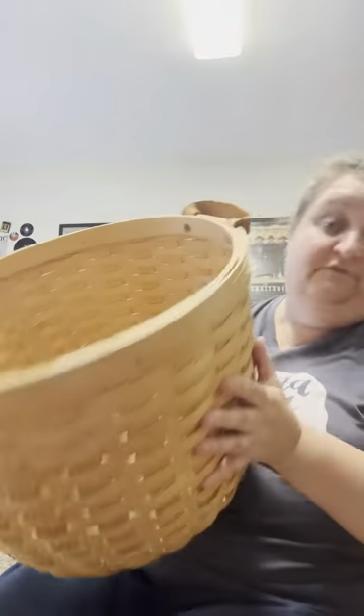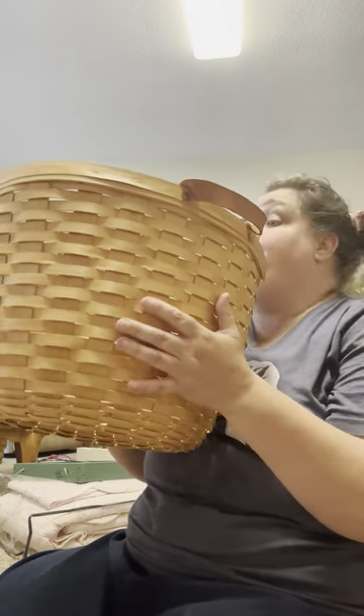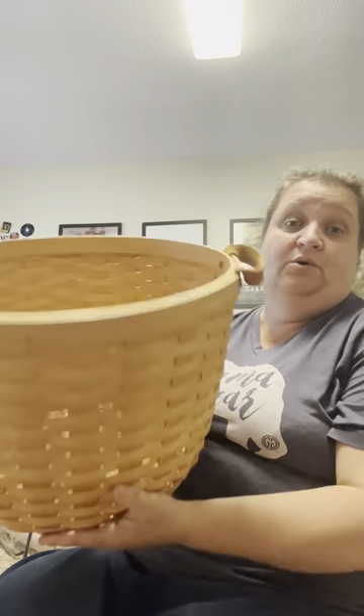I found this — I was so excited. I collect Longaberger, and look what they had: one of the huge Longaberger baskets. It looks brand new. I got this for $15, and y'all know Longaberger — that's cheap, absolutely. This was my favorite find of the whole day. I was so excited. This will be so cute with quilts in it — the possibilities are endless. It's huge, $15, super cheap.